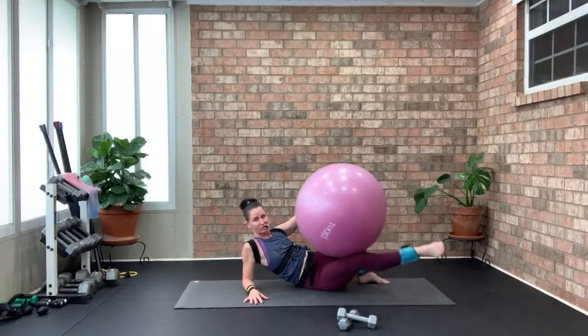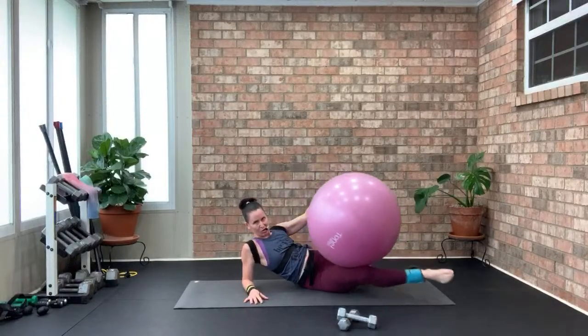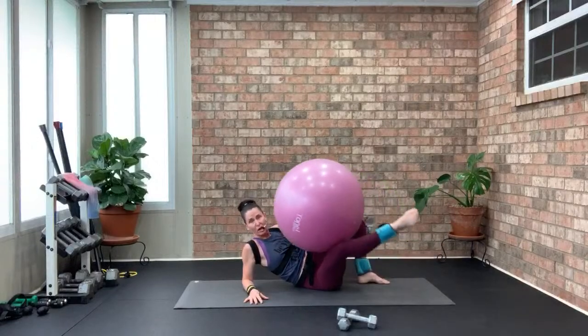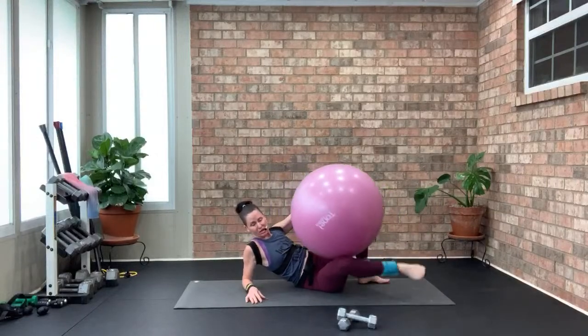We're going back into cardio sculpt with our booty band. Ankle weights will come away. Woo! So I want the pressure. Press, pull it down. Press, pull it down. Four and three, two and one.